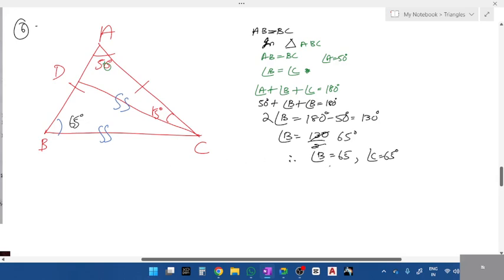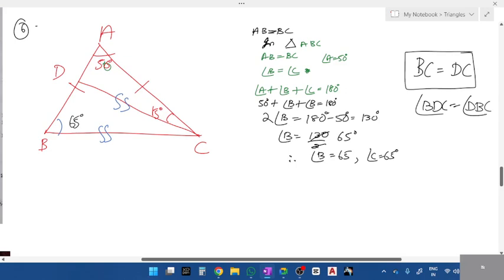Okay, all of you will complete it. Angle B and angle C are done. So what are the two things? First, what you have to show them? You have to show which two sides are equal. You have to show BC is equal to DC. For that, which two angles should be equal? Look at the bottom triangle. Angle BDC should be equal to angle DBC, or angle B, right?